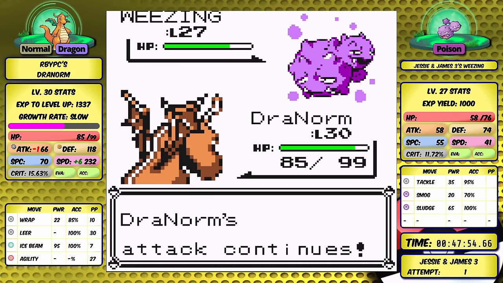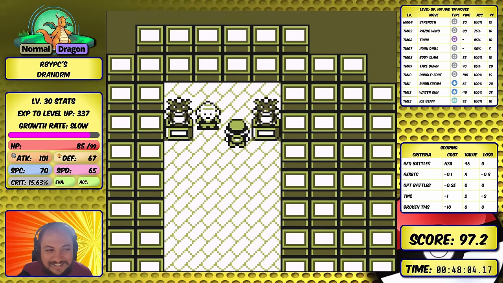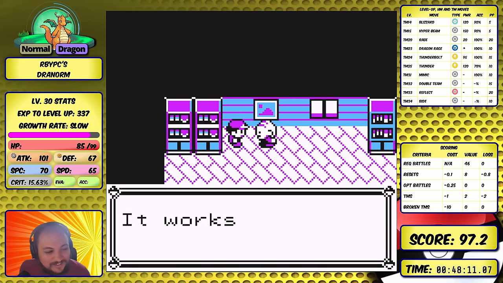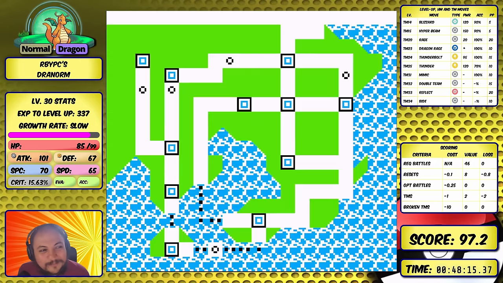And onto the Weezing, bulky as it is. We're rapping, and we're just too good at rapping, guys. This Weezing never stood a chance. Oh, that's stupid. Stupid, stupid. But there we go. We've made it through. Our rapper, he's just too strong, guys.